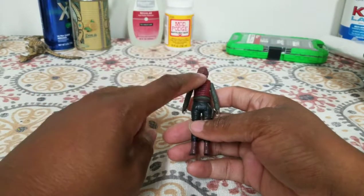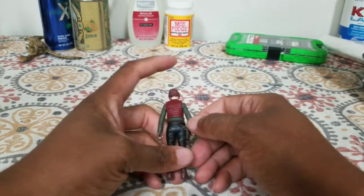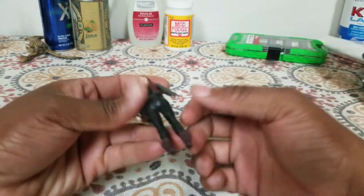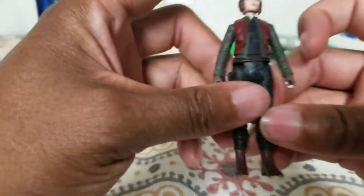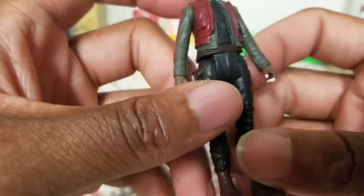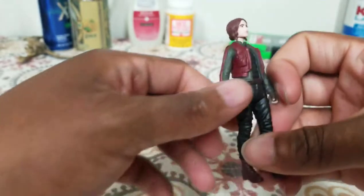I don't think I used a base, a primer. I think I just colored it. I just went ahead and colored it red. Took a couple of layers. If you look close enough, you could see where it might be coming off a little bit. But obviously, I still used Mod Podge.